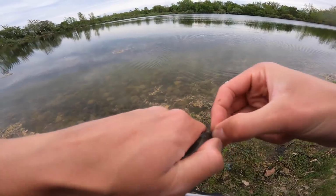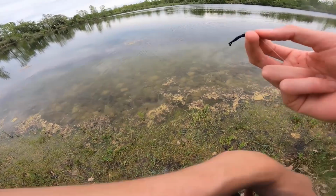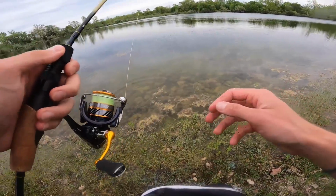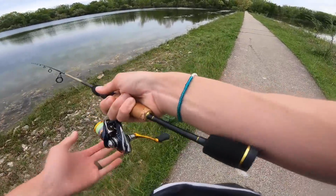Ridiculous. That little 1/80 ounce mule jig has such a small hook, so it works well for these little guys. If you just want to catch some fish, I'm telling you, it makes a huge difference. All right, well, I'm gonna keep my eyes peeled for bass. I'm gonna keep moving a little bit here.